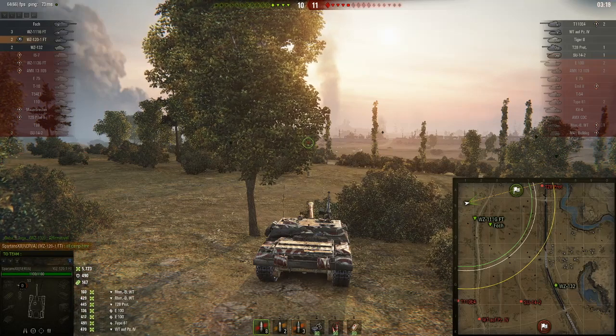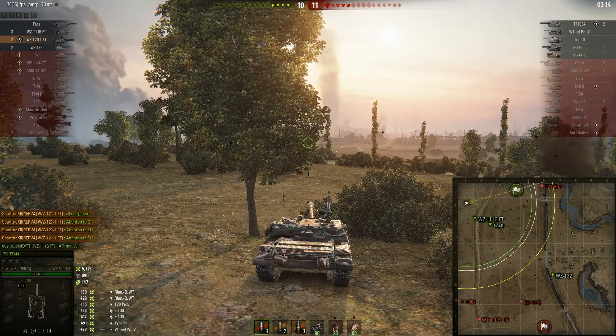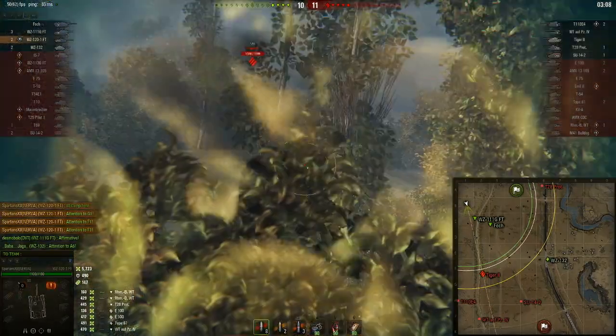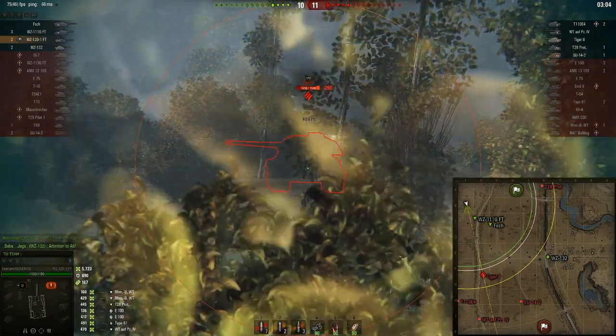So sometimes you just have to do nothing, and that's what he's doing. Nothing. And oh, look at that. An artillery shell hit there. So someone is spotted. Now that WZ has finally spotted someone, and there you go. Now he's got a shot.